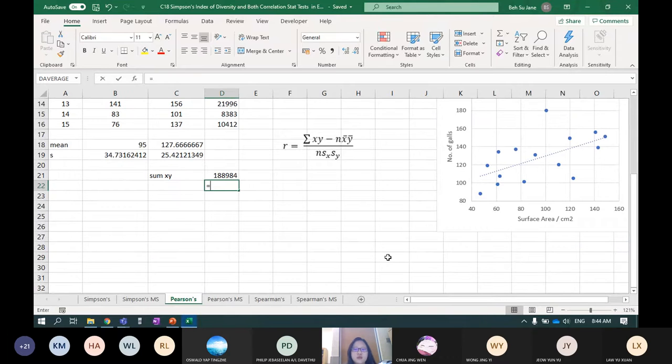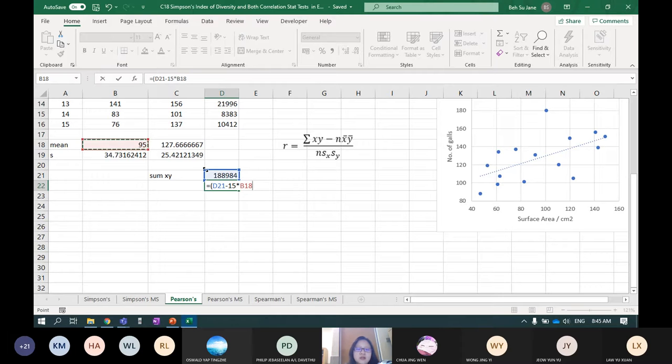So first of all, we need to do the top first. So let's open bracket, sum of xy minus, okay, n is 15, there are 15 leaves involved here, times mean of x times mean of y. I hope it does it in the right order. Okay, just in case it doesn't, let me put extra brackets just to be sure. So do this first, then do that. So I'm making brackets for it. And then do all that first, then divide by, okay, bracket again, number 15 times Sx times Sy, so standard deviation of y.